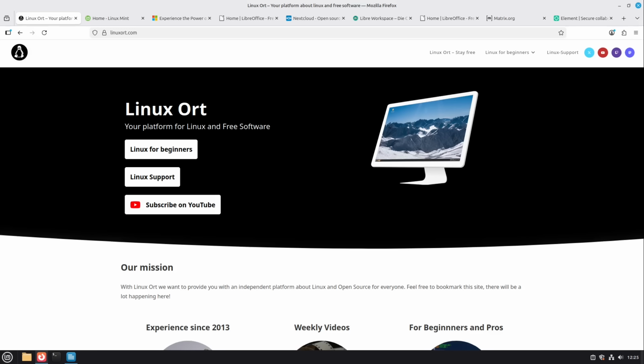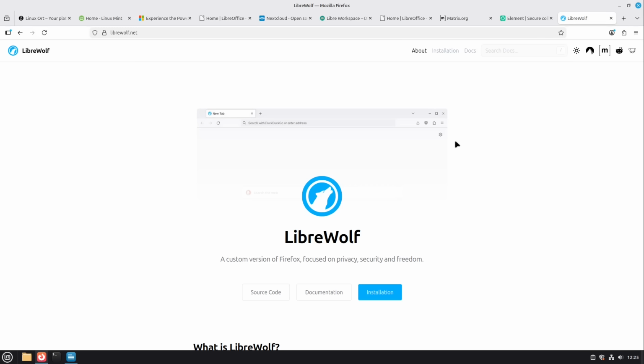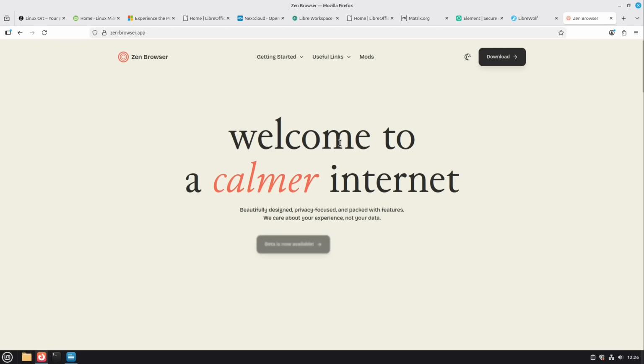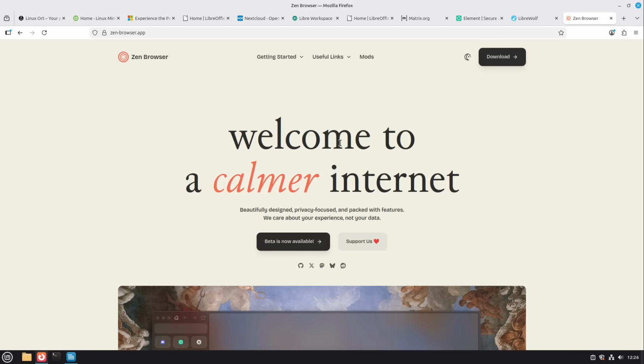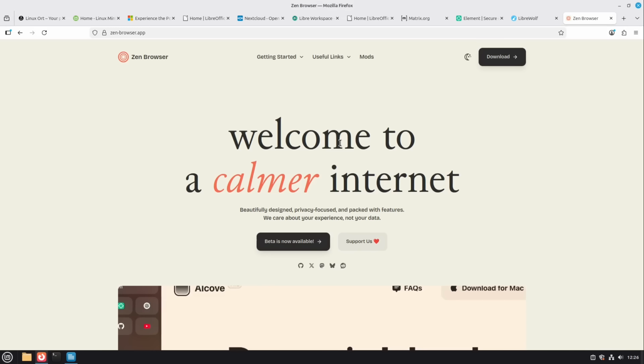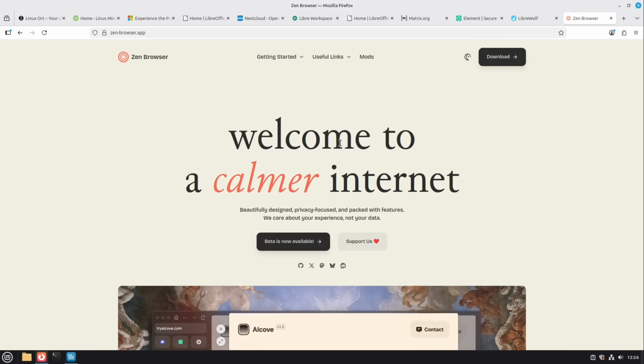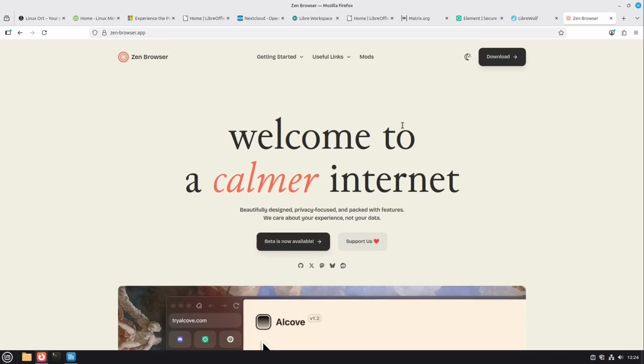For those who want it stricter, there is, for example, LibreWolf. I see more and more people using this in support tickets, which makes me very happy. There are also new projects like, for example, the Zen browser, which is actually based on the Firefox engine. That's pretty cool, though it's still in development, so we have to wait a bit.